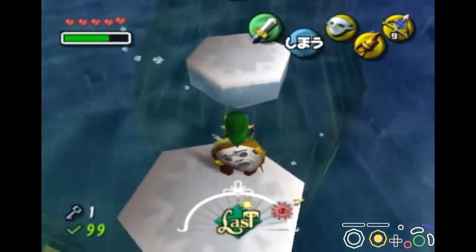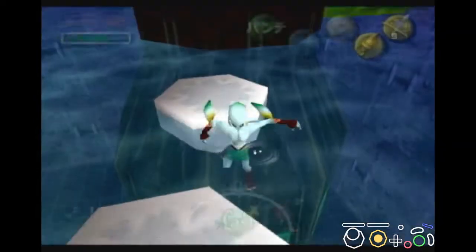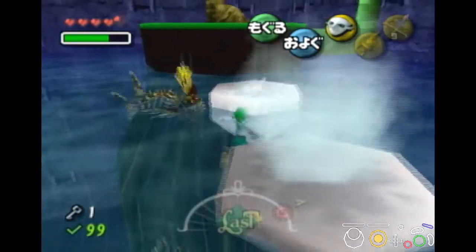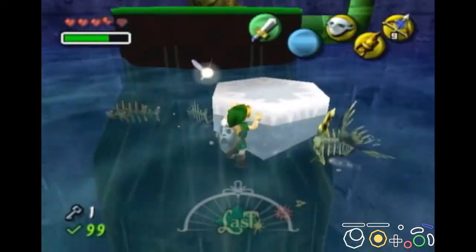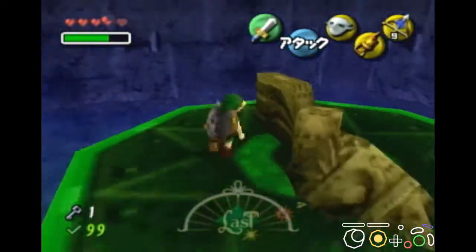One note here is that only Human Link can climb these ice platforms. If you try climbing it as Zora, it's not going to work. Also, these guys are really annoying. Very, very annoying. But I just wanted to note that only Human Link can climb these ice platforms. Once you get one close enough, you can just jump up like this.